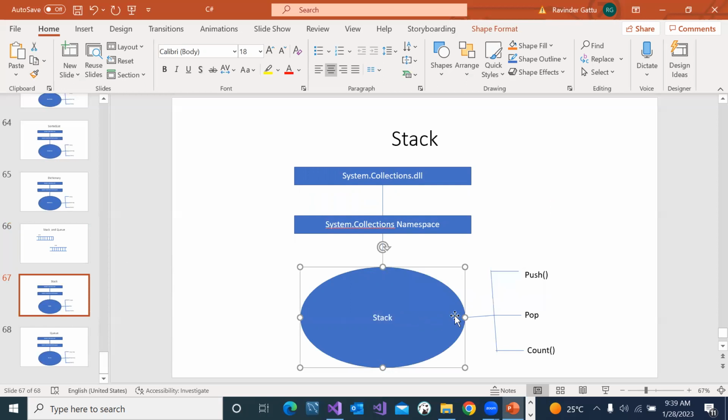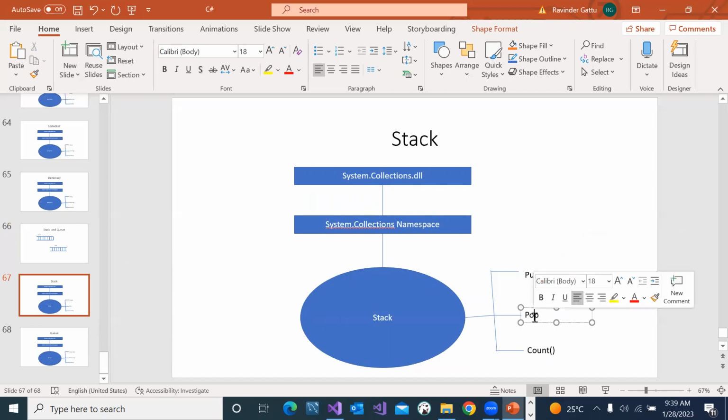This Stack comes with a set of methods: Push, Pop, and Count. Push is nothing but add. Pop is nothing but remove. Whenever you want to push any item into your stack collection, it means whenever you want to add a new entry into your stack collection, you have to call the Push method.